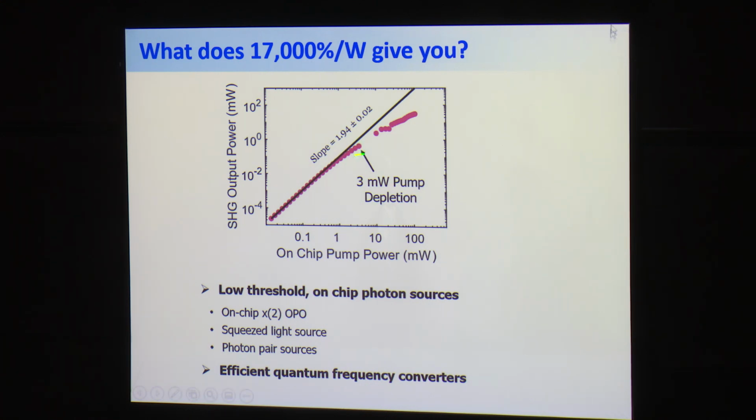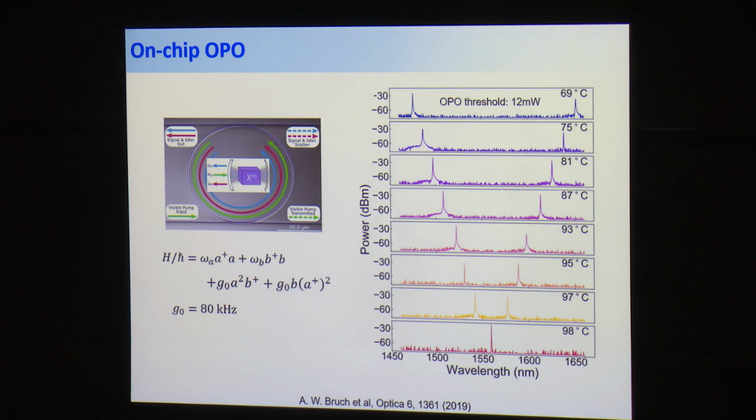I should mention that in lithium niobate, our recent device is 10 times better than this. But from a stability point of view, aluminum nitride is still better in device performance. Okay, so let's talk about OPO. Now we're not making a second harmonic generator, we're making down conversion. So we're not pumping at 1550, we're pumping at 775.